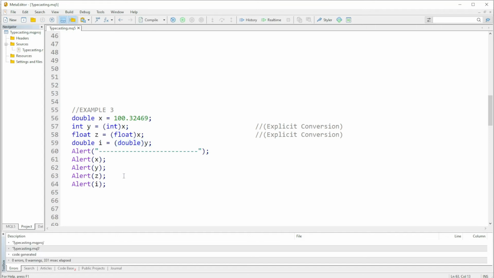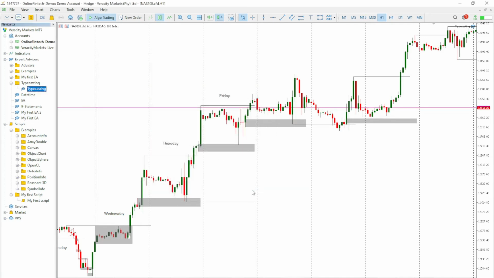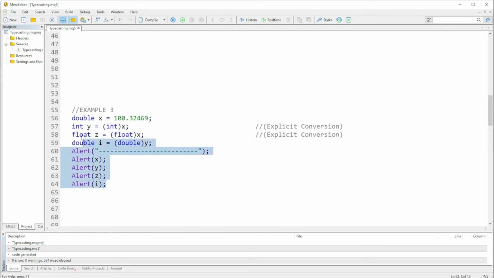So if we run this with F7 and F4, as you can see, it prints out the original number, then the conversion to integer. Like I said, it's 100, and then the floating point. Can you see, converting this one to a float? You ask yourself, where are all these numbers coming from? And then, like I said, the last one, which is converted to a double, becomes 100.0. So yes, guys, that is how that part works.